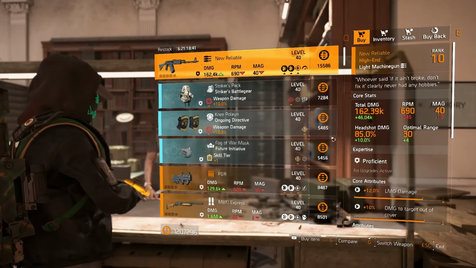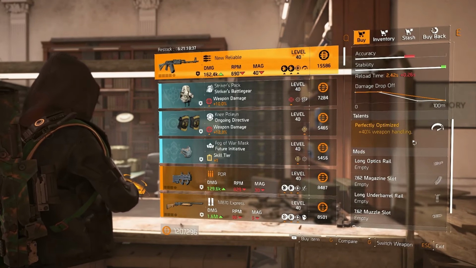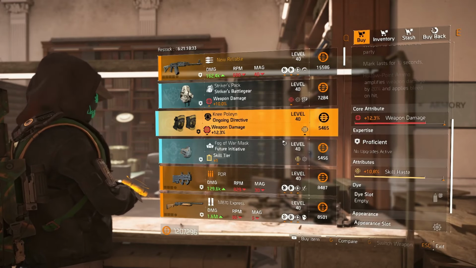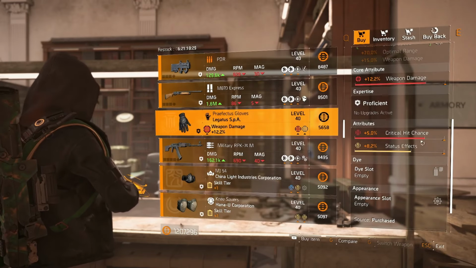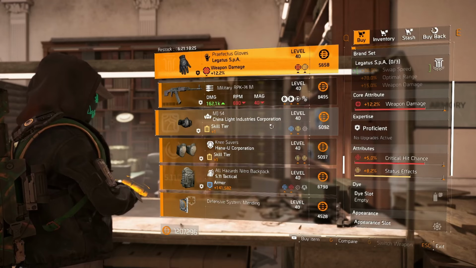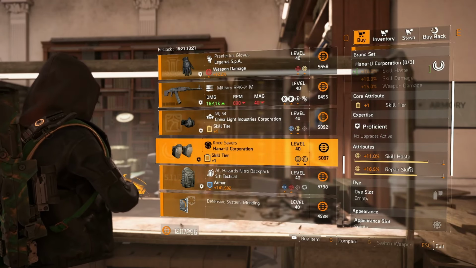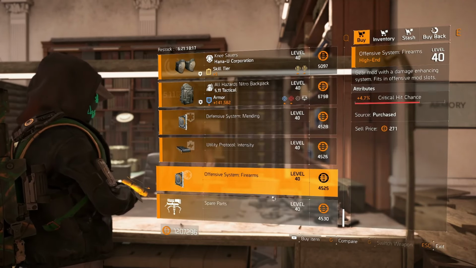Not much going on at the clan vendor. There is a new reliable, perhaps you want to get that pecan practice in if you want to pick it up. A striker's backpack, an ongoing directive set of knees, and a future initiative mask. There's some Legatus gloves that do have crit chance on, but there's better in-slot alternatives if you want to pick that up. Some Hana U knees that have got skill haste on, meaning they could be skill haste, skill damage pretty easily. The rest is rubbish though, so let's move on.